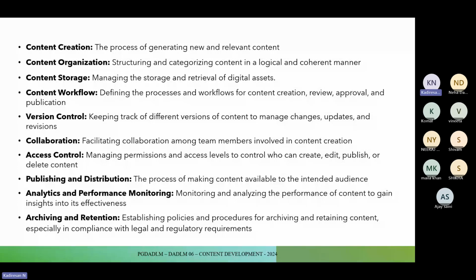Publishing and distribution is about who will be publishing the content and how to distribute it. Analytics and performance monitoring: in this, we will be monitoring the performance of the content which has been developed. And archiving and retention is establishing policies and procedures for archiving and retaining content. So it deals with the different policies and copyright issues of the content.